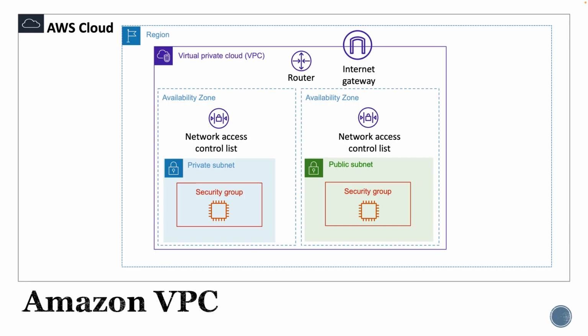Now you will also see that we have two different subnets, a private and public subnet. So remember from our last lesson, we can make our EC2 instance public and give them access to the public internet, but we can also make them private with no access to the public internet.